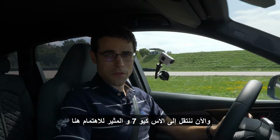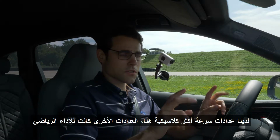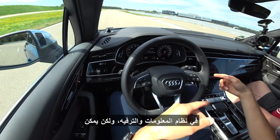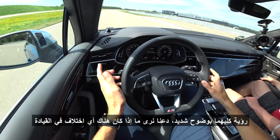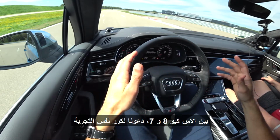And now we switch over to the SQ7, and interesting, we have the more classic gauges here. The other gauges were these performance gauges, but you can just pick in the infotainment system which design you want to have. But you can see both very clearly. Let's see if there's any difference in driving between the SQ8 and the SQ7. Let's just do the very same.